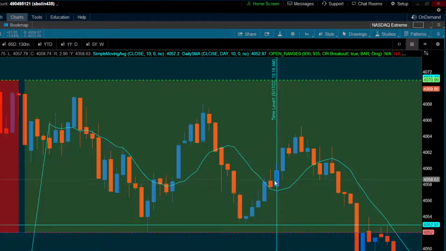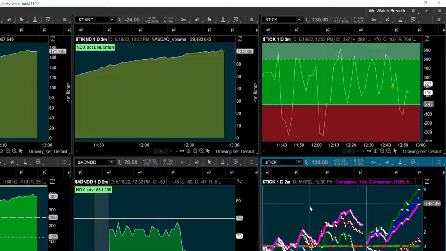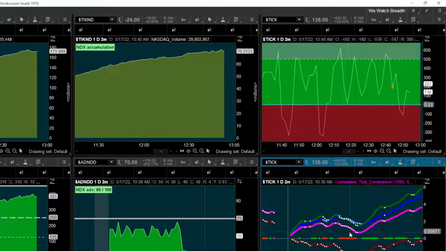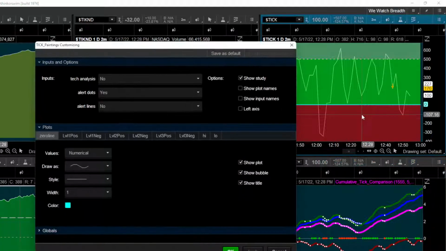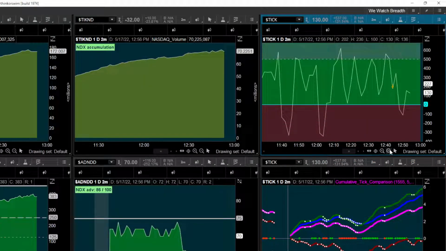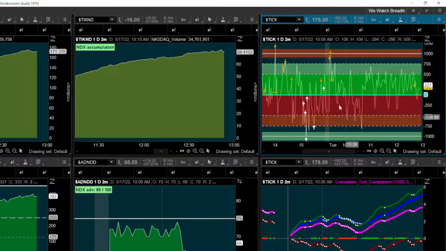Why did I go ahead and pull the trigger here, even though we weren't at the lows and we weren't at the highs? Well, we want to bring in some market internals. So here is cumulative tick, and at 10:16 in the morning, you can see how we're all clustered up still. And then we want to look at regular tick. And at 10:16 this morning, we were just coming out from below the minus zone.